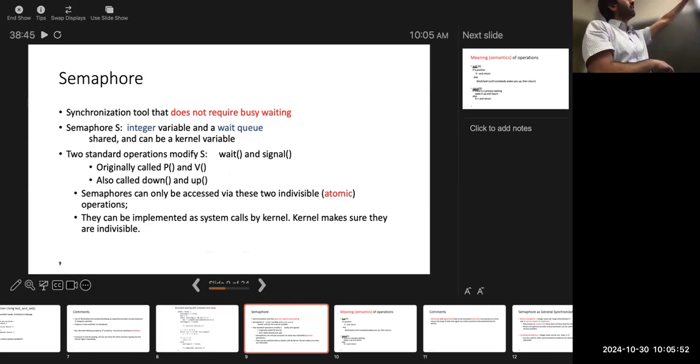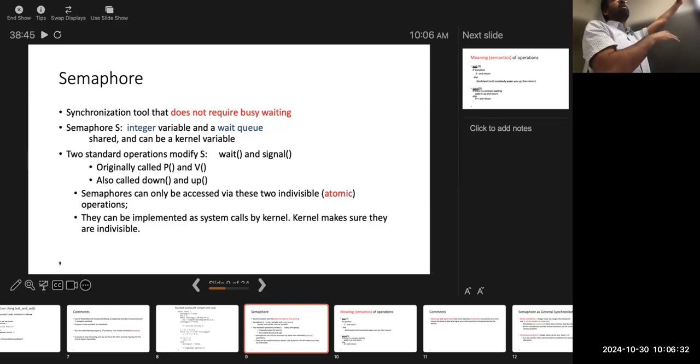Okay, so semaphore S is an integer variable which is shared among processes, and it is a kernel variable. So you request the kernel by either saying signal or wait to manipulate the value of the variable, right? So there are two standard operations, wait and signal. They are also known as P and V. Why P and V? Because the computer scientist who first proposed this was, I guess, a Dutch person. In the Dutch language, the words for wait and signal start with P and V. So he used P and V. You don't need to worry about that.